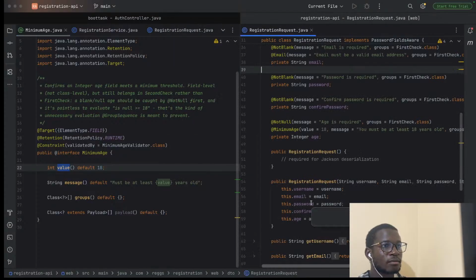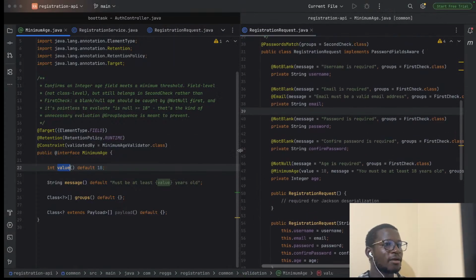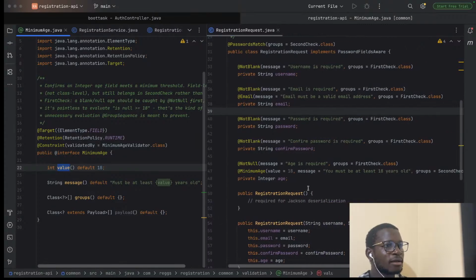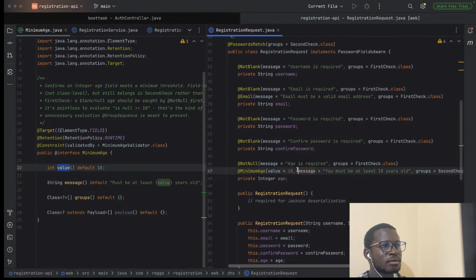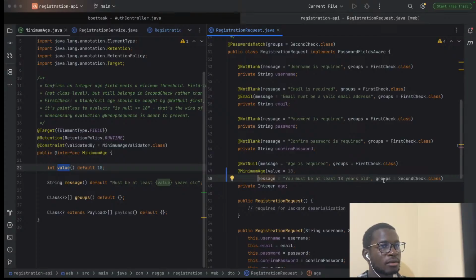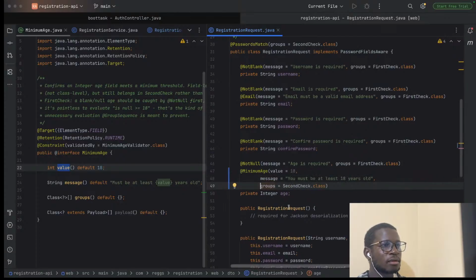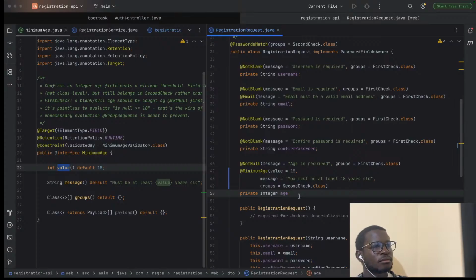It is a compile time constant. I think it allows you to define the minimum. That is the point.